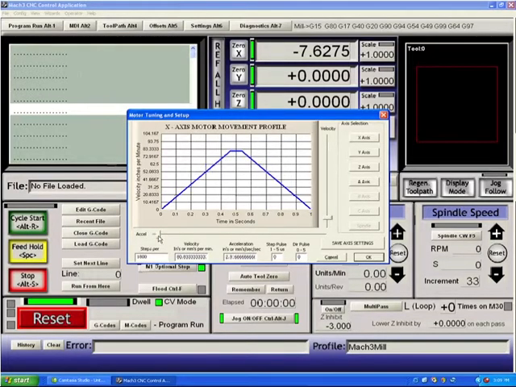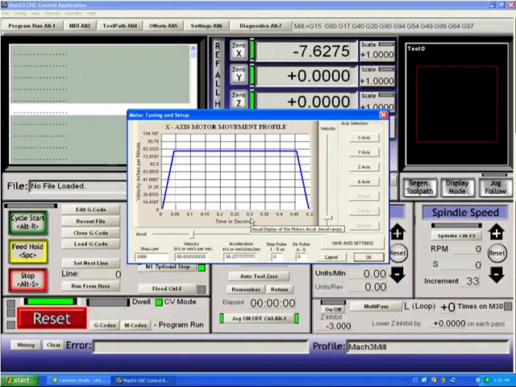You then want to grab your acceleration and move it up or down to select an acceleration that causes your motor to move without jerking. If it takes off smoothly and stops smoothly when we use the up and down arrow keys on the keyboard, then that's a good speed for your motor. Whenever you've done those few steps, hit Save Axis Settings to store them in memory.